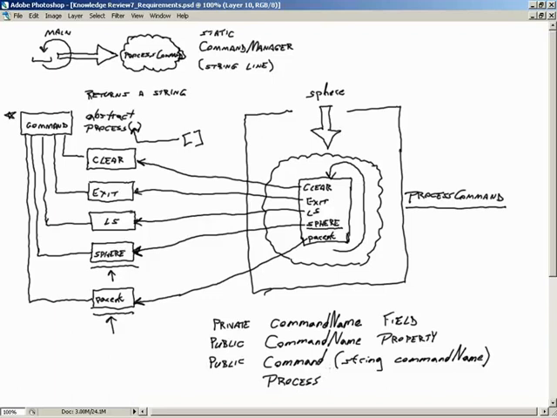Now, we said that the process method needs to be able to be overridden in all of the extending classes, all of the actual commands. And we talked about creating this method in such a way that we force a contract in place between the command manager and each of the commands, such that each of the commands guarantee their own implementation of a process method. Okay? And the way we're going to do this is by making the process method abstract. So we're going to have a public abstract method. So I'll just throw abstract here.